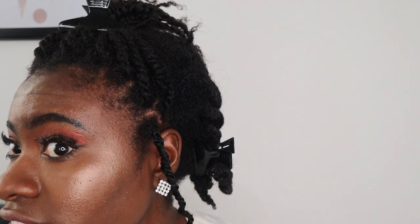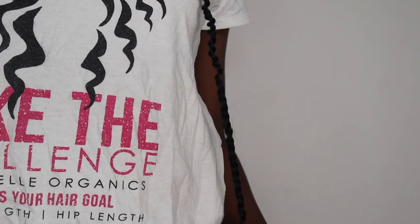Then what I'm doing right now is I'm pulling this just to make it longer and more realistic at the bottom. So it's gonna look super messy, but it works. Do you guys see that? And it looks like I just did a whole thing, and this is how long it is, by the way. It's like really long, bouncy, and cute. Okay, so we can do that to the front sections because there's no way I did all that work for nothing. So yeah, it's gonna be really loose, but it's gonna make it easier for me to take it out, and maybe I could even reuse this hair.